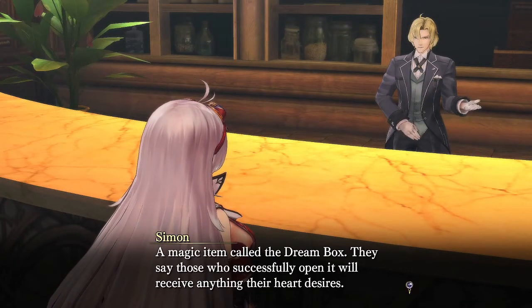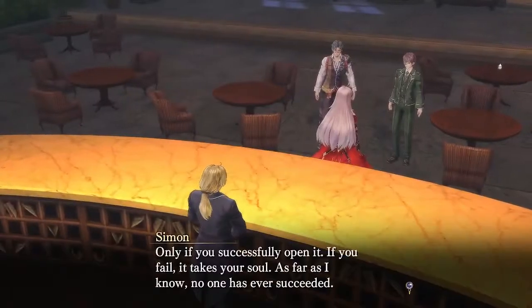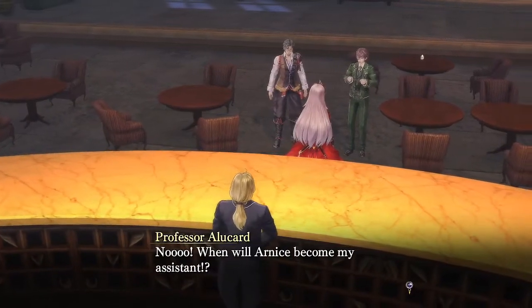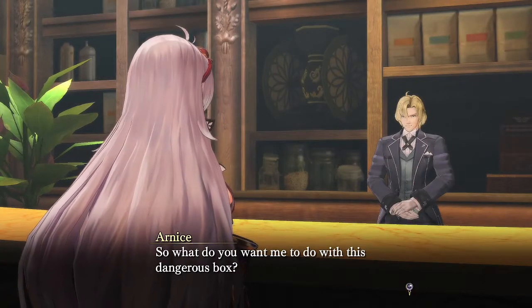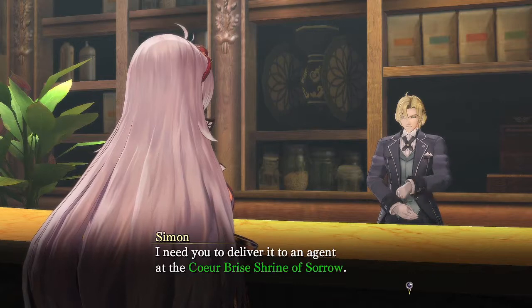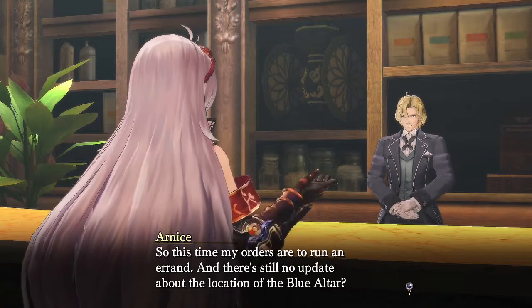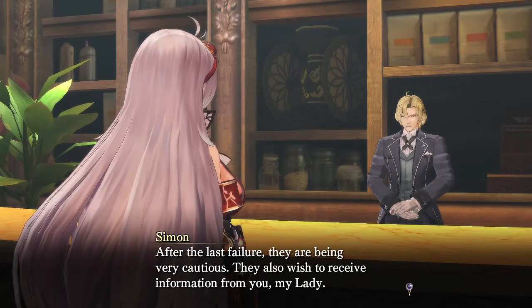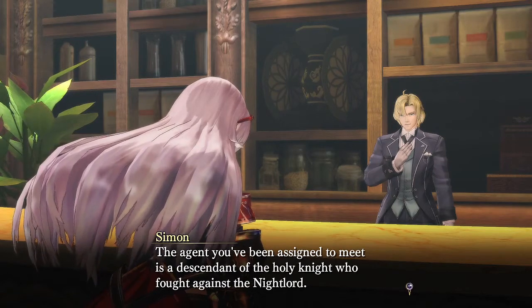A dream box. Anyone who opens it will have anything your heart desires. No, I am not becoming your research assistant. Stop trying to do that, man. What do you want me to do with this dangerous box? Do you want me to throw it in a river somewhere? Okay, we're supposed to deliver it to another agent. Why can't the Kira do it on their own? She's a descendant of the Holy Knight who fought against the Night Lord.